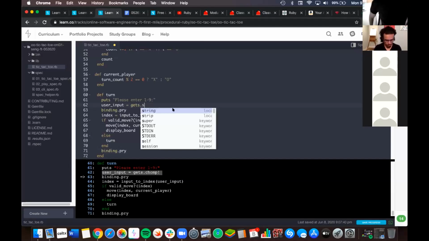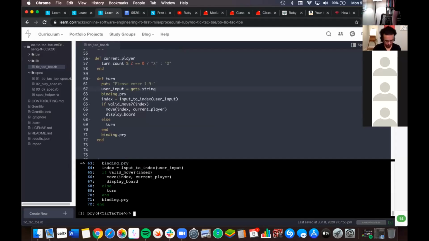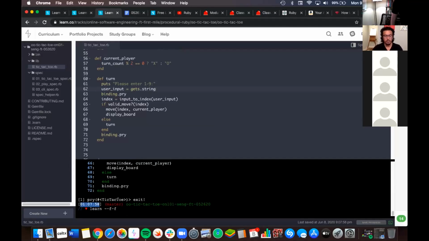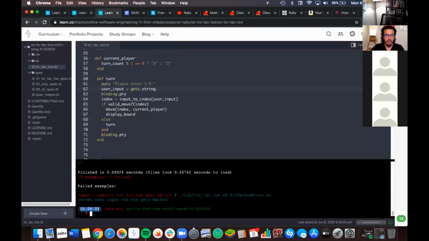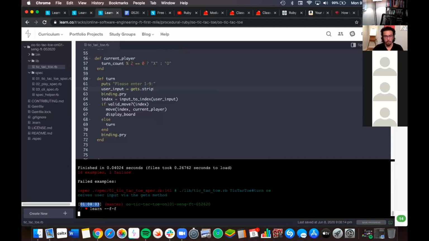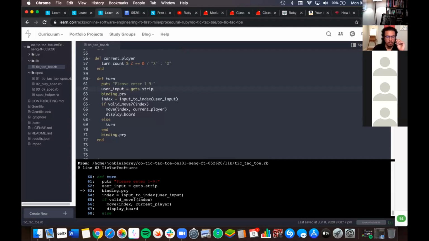I'm gonna go back to string. Oh fuck. Okay. Oh, it's strip. Okay. So user inputs strip.